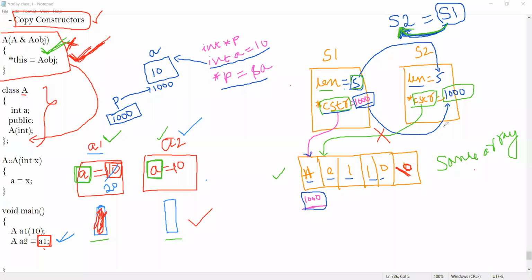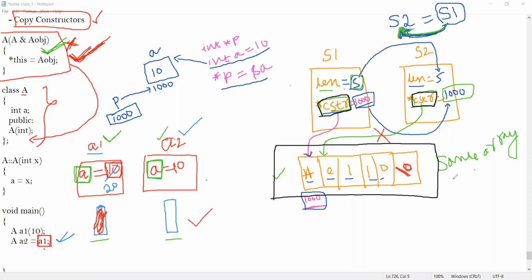The definition of an object says that each object must have its own copy of data members. But here, this data member, you can think of it as a data member, is shared between the CSTR in S1 and the CSTR in S2. Both CSTR are going to share the same array, which is not correct, because each object must have its own copy of data members.